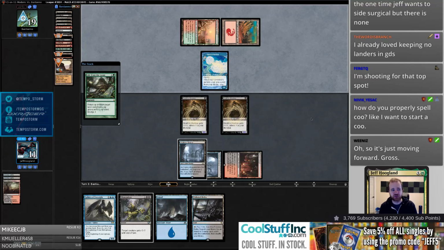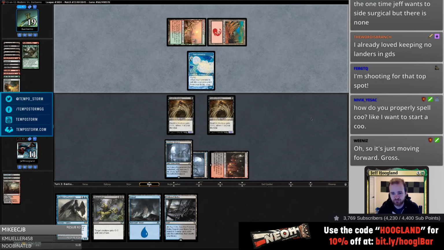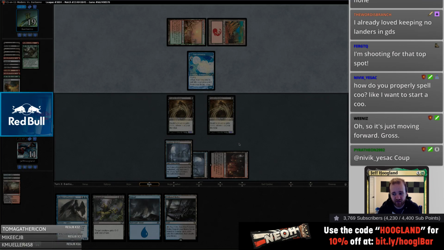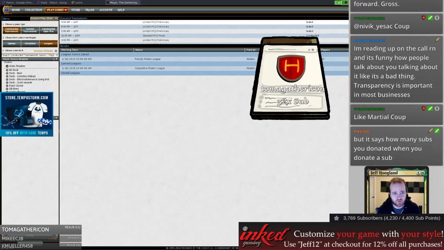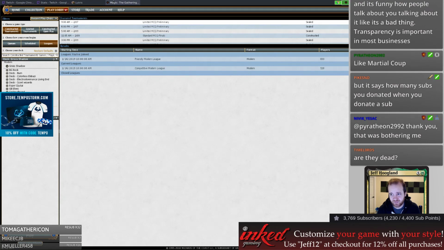Yeah, it's super, super awkward. I'm just not going to play this deck against Dredge. I'm sitting here thinking about lines, and I'm just like, well, if they draw Creeping Chill or they kill us with Conflagrate.